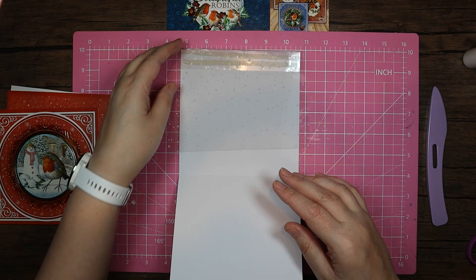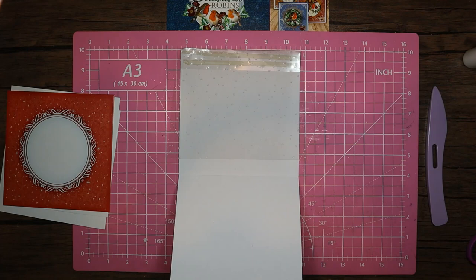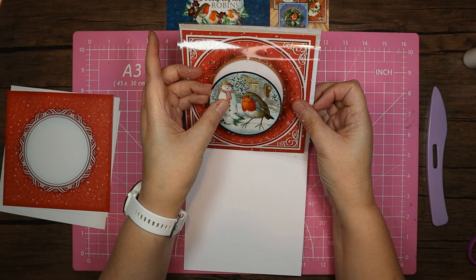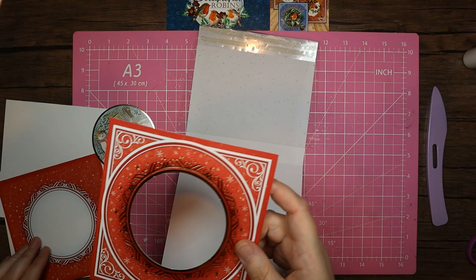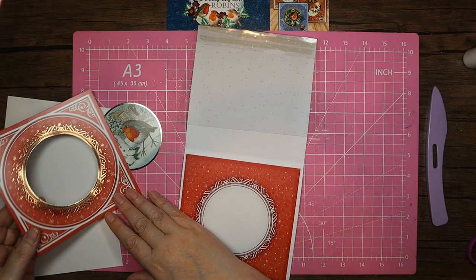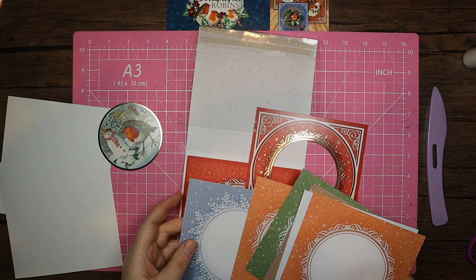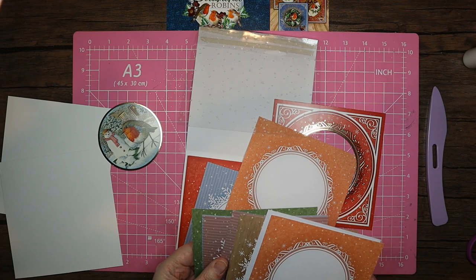Okay, so for the inside of the card, let's see which way around I want to do it. So my thinking is that this is going to go on the center. I was thinking that this would be at the back. I think that's probably going to be best, and then this bit's going to be on the bottom. Now, because we're going to pop this out, if I pop this onto here, all you're going to see is gold through it, and I don't want that. So I'm going to grab the matching inserts. I guess it's going to be that one, because that's the reddest one there. Although to me it looks a bit orange.